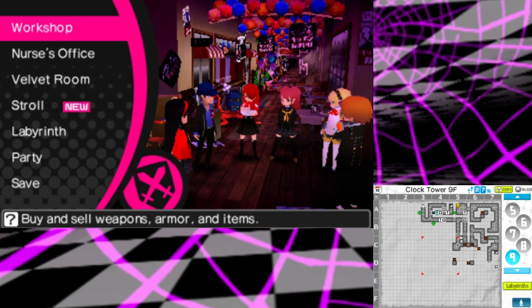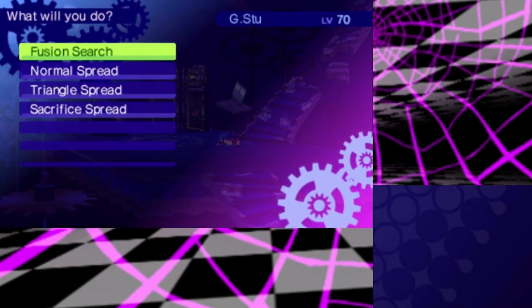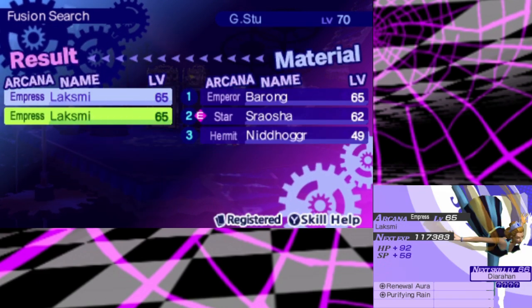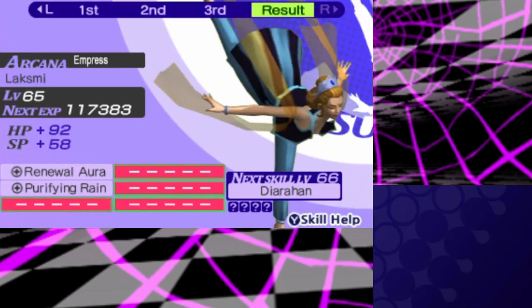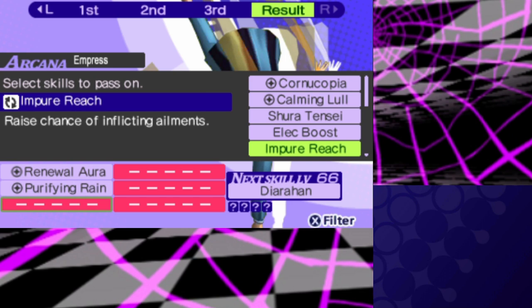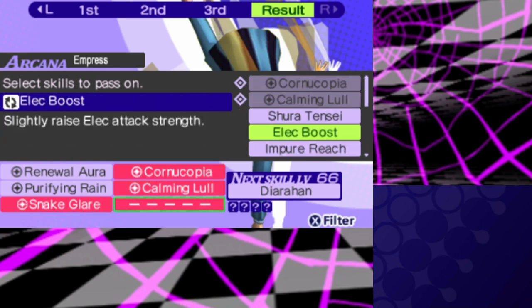A few options, but before that, I'm gonna actually head to the Velvet Room, and finally, I can actually upgrade my Navigator persona. So, I have a fusion combination that can make Luxmi via Srosha, so let's go. And I can pass down 4 skills. Unfortunately, I don't have 4 Navigator skills to pass down. So, my last one's gonna be just a filler slot, I guess, in Pure Reach.